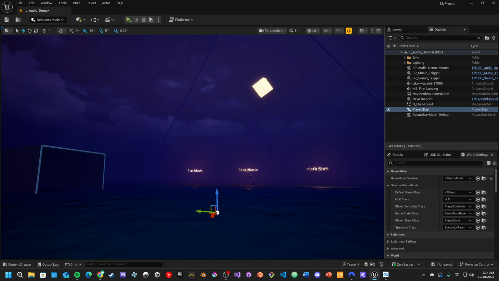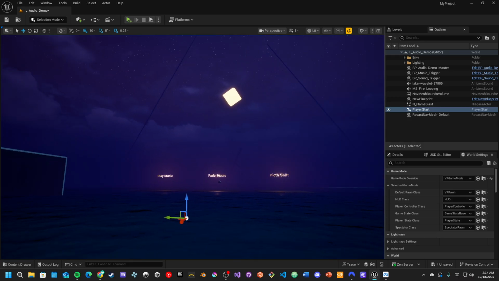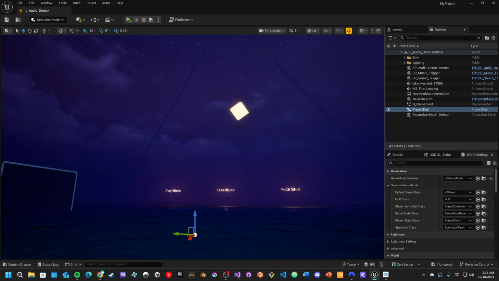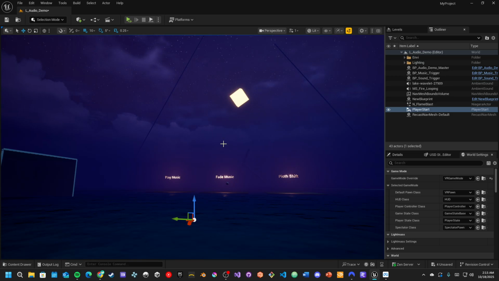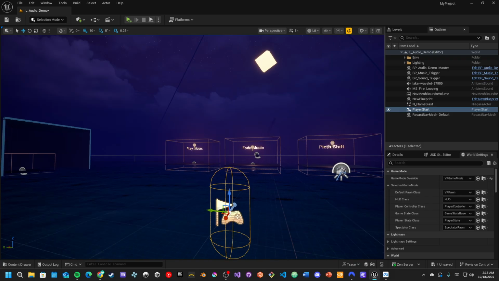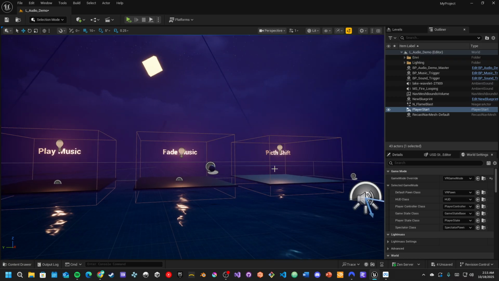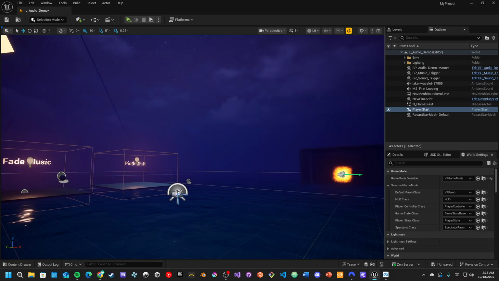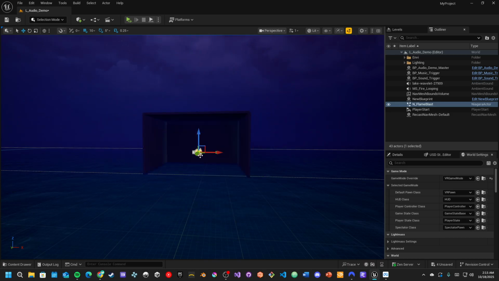But this week, we went over sound in Unreal, specifically with a VR headset. So we're going to take a look at this little demo that I built, and play around with some MetaSounds, looking at 2D audio and 3D audio, which is spatialized audio. 2D audio just plays all around you. It's not really spatialized or localized. We're also going to do some cool things with box triggers and MetaSounds, like playing some music, having it fade out, changing its pitch, and taking a look at some VFX, as well as spatialized audio.